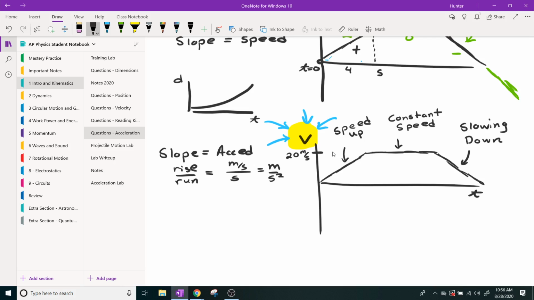No, they will not always give you the velocity versus time graph. If they give you the displacement versus time graph and you do not have this, we're going to have to use a different trick that I'm going to teach you later. There is a series of kinematic equations that we can use to solve. So if we don't have the velocity time graph, we can still find the acceleration of the object without having to cry.